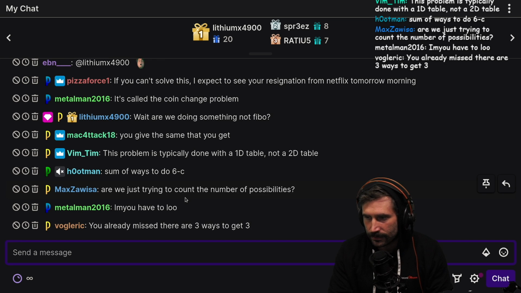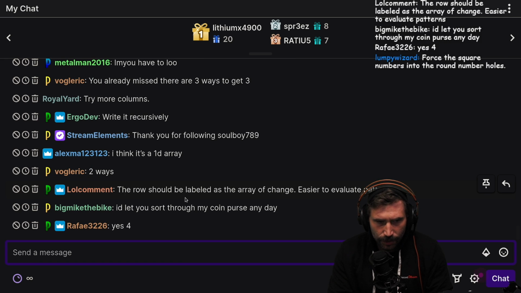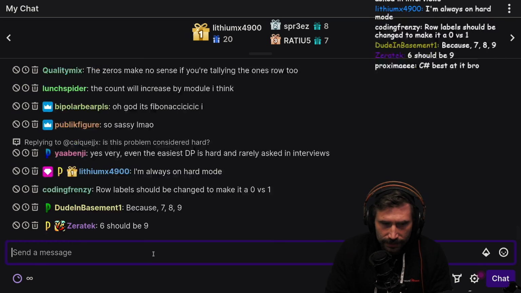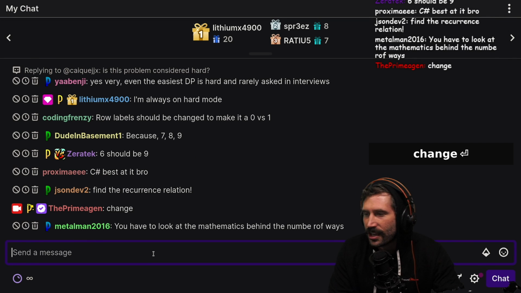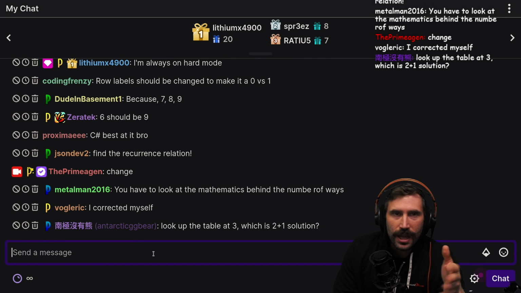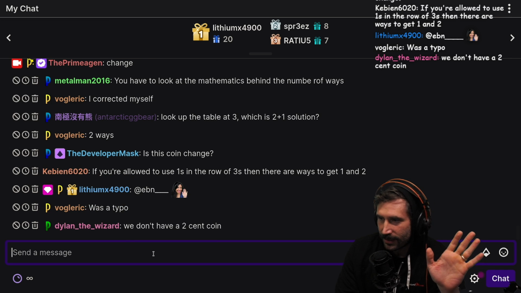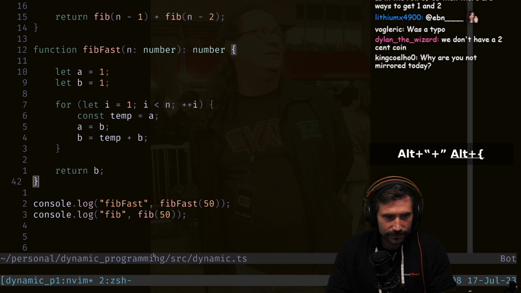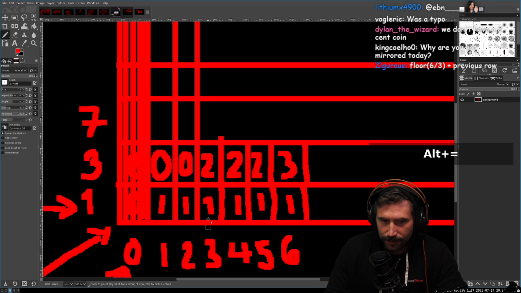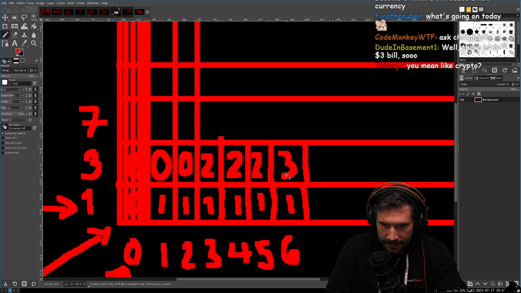This is change making. There's not 3 ways to get 3. There's 2 ways to get 3. Order does not matter in change world. It doesn't matter if someone hands you a 3 and then a 1 or a 1 then a 3. We don't live in some world where that makes a difference, okay? So at 3, there should be 2 different ways you can make change. At 6, there should be 3 different ways.